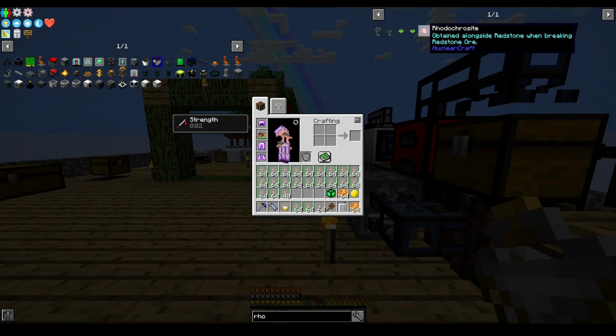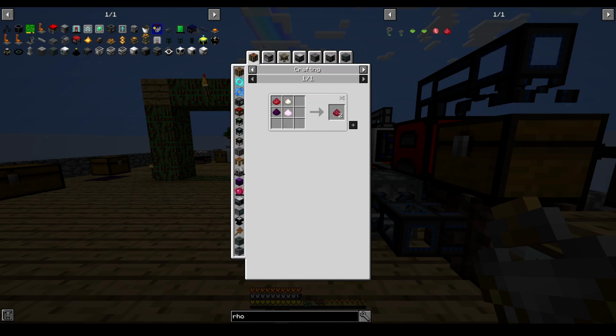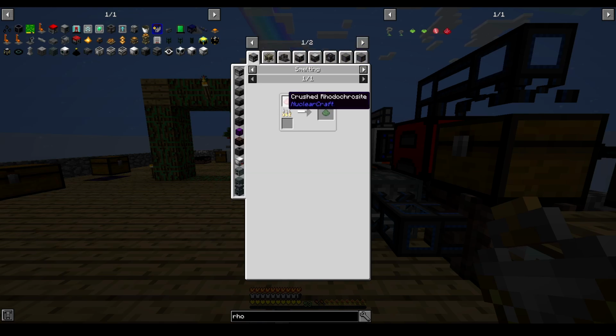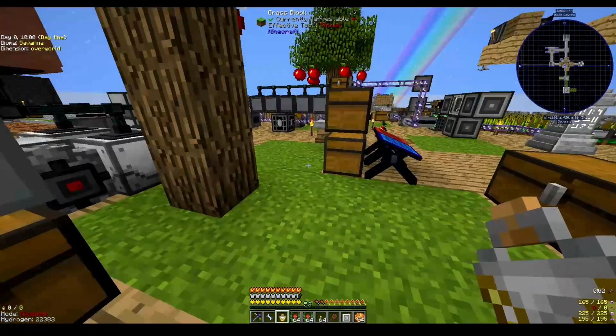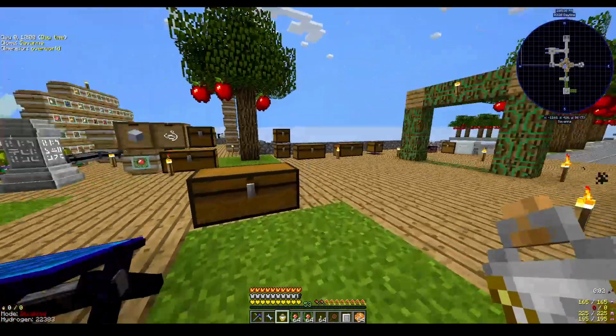So I've got a bunch of that. You smelt that. You smelt it? No, you crush it. Crush it in a pulverizer or anything to make that. And then you cook it. There it is. I don't know why that doesn't show. Oh, it does show. I must have been looking at the wrong thing. There must be different ones. Anyway, that's how you make that in a very long-winded way. What am I doing? I don't need to do that.